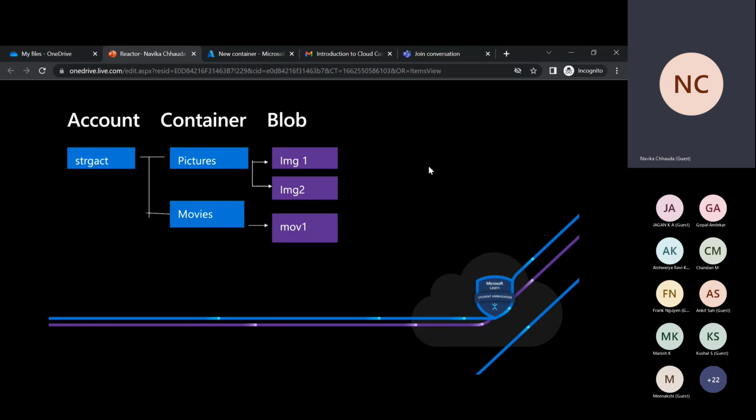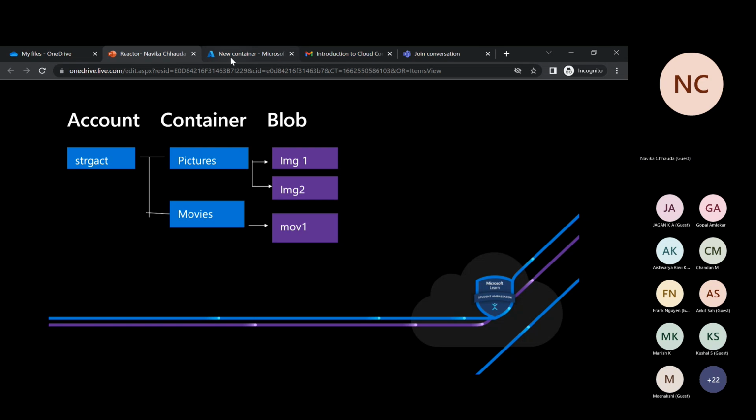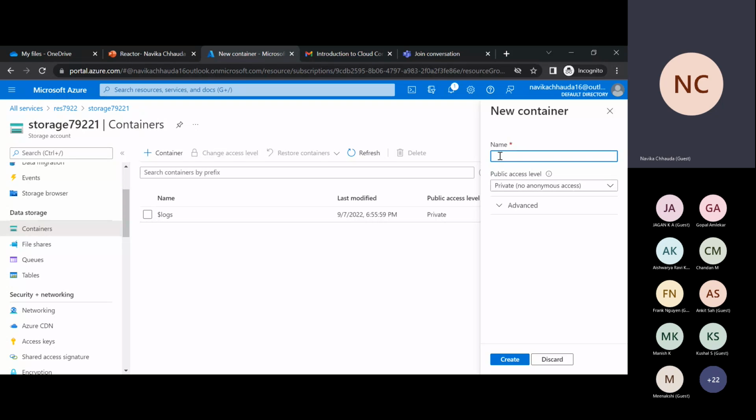So this is kind of a flow chart. You have an account, you create a container within it. First you create it, and then within that you can create a resource which can be saved within a container. And yes, we can actually run it on the machine. So I don't know if I have any image available.